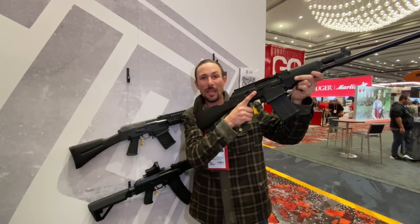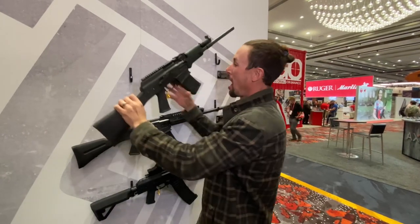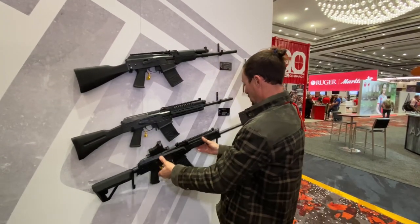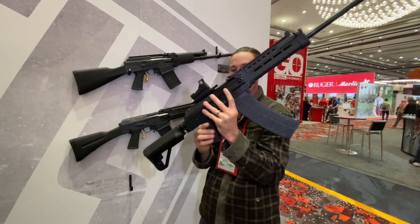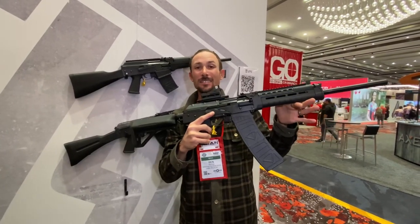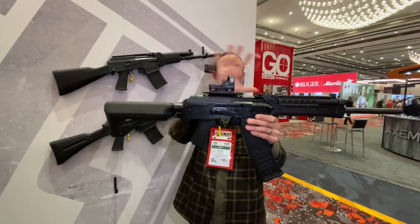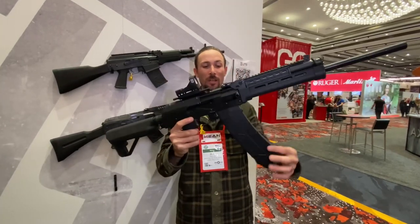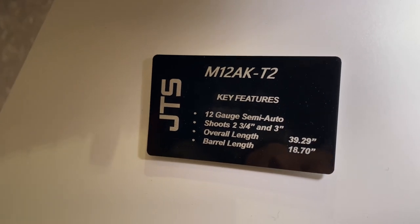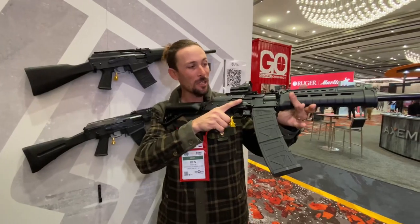That's their bread and butter AK shotgun, but they ratchet it up with the T2. This thing is getting serious, and it's not a serious investment either — only $4.99 MSRP for everything you see here, except for the 10-round banana mag. It comes with the same two five-round mags, but you can obviously get the 10-round mags and set yourself up like this.